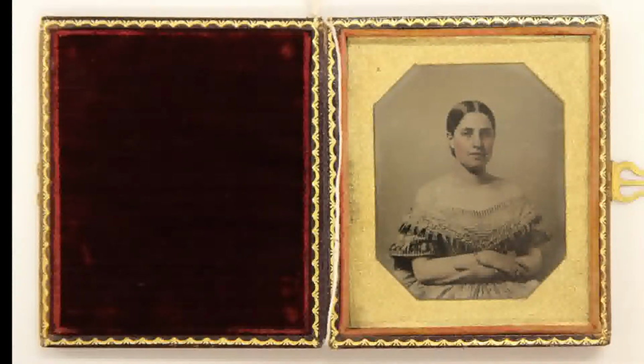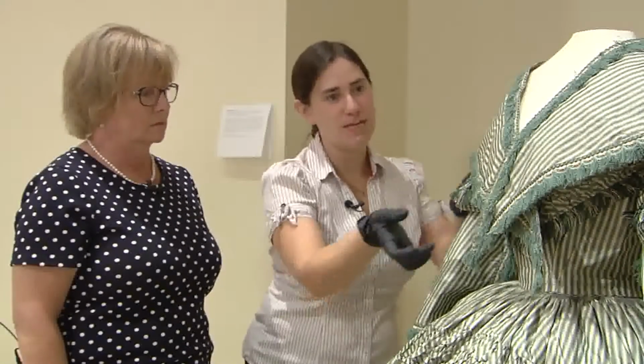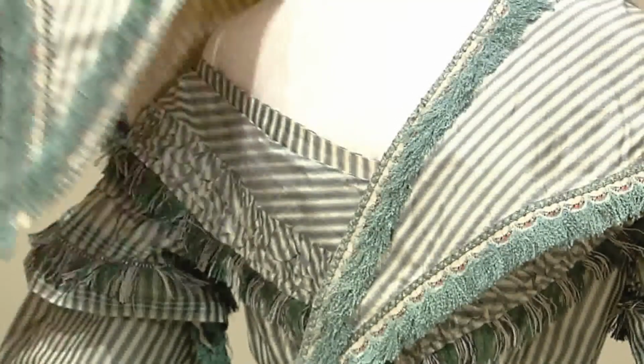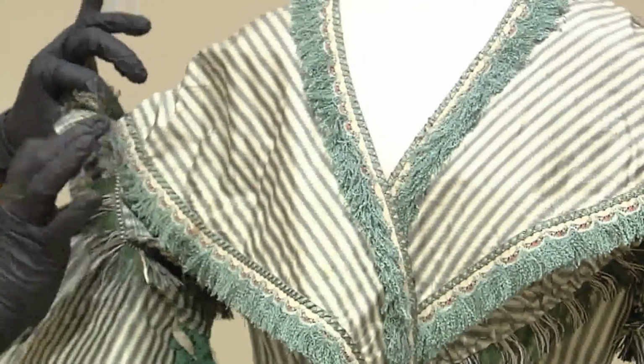And it's a convertible dress. So in the picture, she's wearing it as an evening gown with that low neck, short sleeve. And then she had these convertible pieces added. So this cape that she could remove and put on for more modest day wear, and removable sleeves as well that she could just tie on right under there.